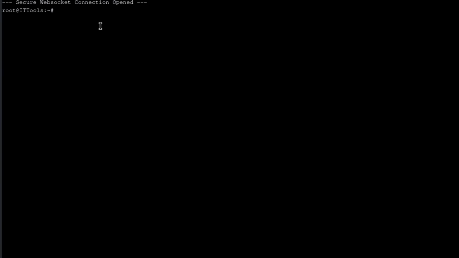Right here, I'm just first going to run the updates and upgrades on this server. This is an important step, and you really need to do this anytime you create a new server. So apt update, two ampersands, apt upgrade, and then -y. That's how you do that on a Ubuntu based server, which is what I'm using. If you happen to be on Fedora, Red Hat, CentOS, any of those, you would just do dnf update -y. Okay, and that will update any of your Fedoras, Red Hats, any of those. But on the Ubuntu, Debian, any of those spins, you want to do apt update two ampersands apt upgrade -y.